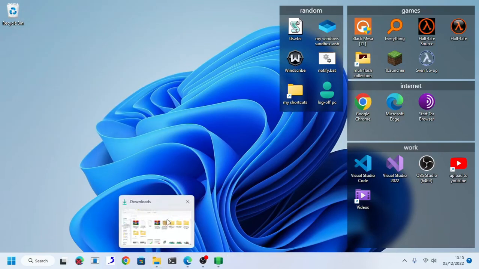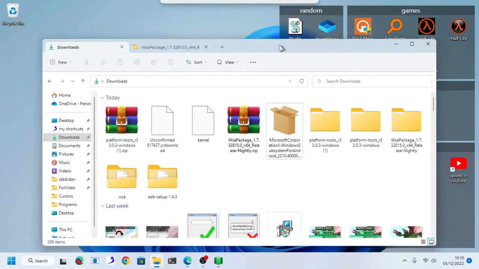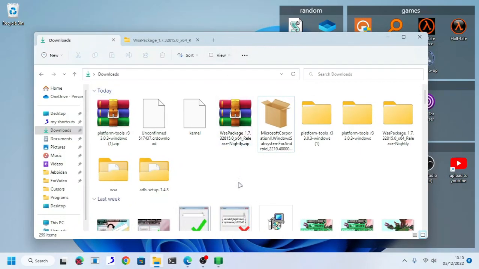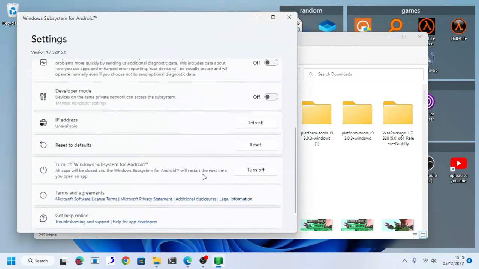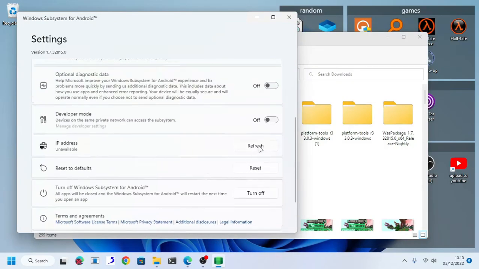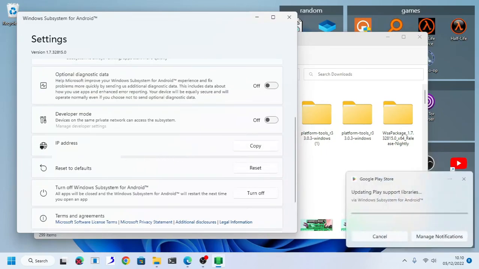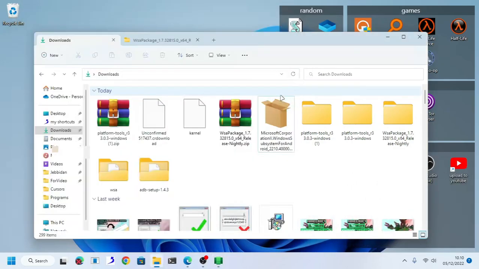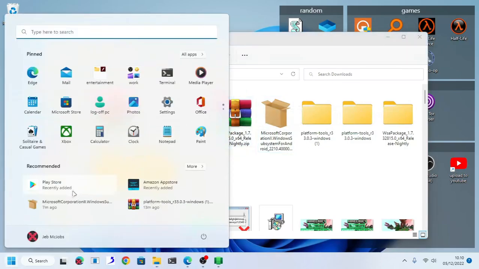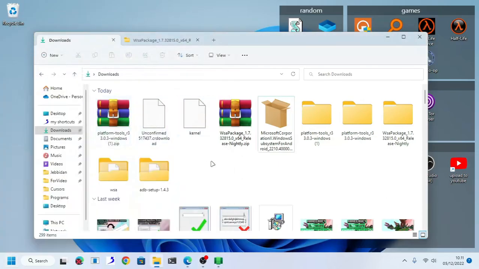Now once the Android file explorer has already been open, you scroll down, and then click refresh. Your IP should be visible right here. It's on the IP address section. Cancel that. Before you go to your Play Store right here, it should be installed right here. It should be noted that you need to run some command first on the ADB, Android Debug Bridge.